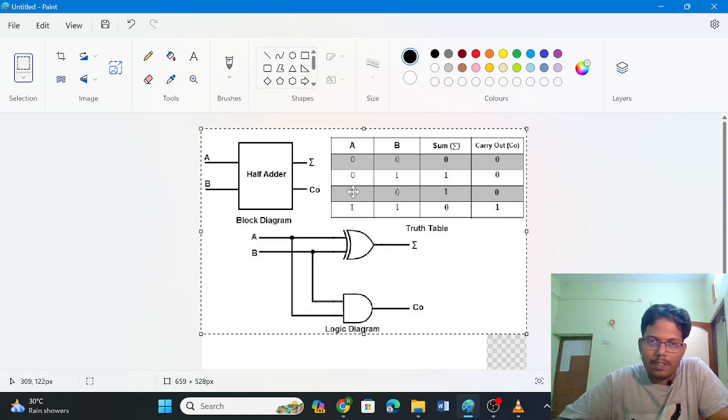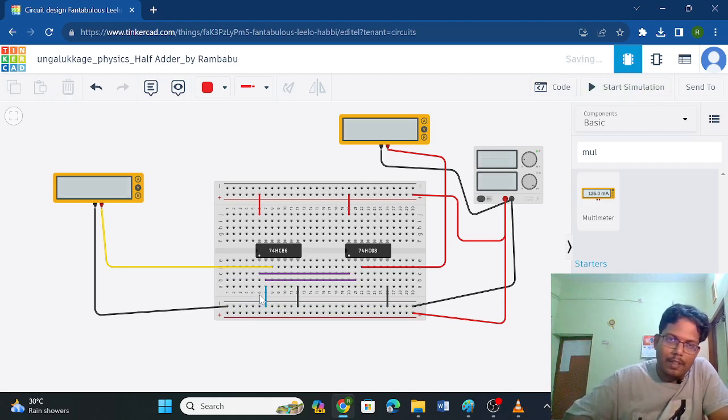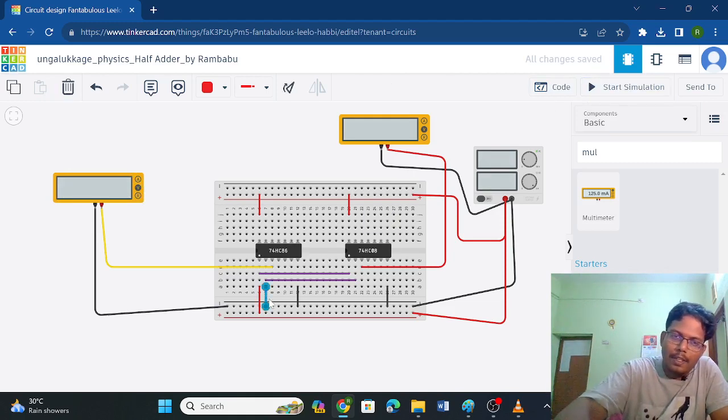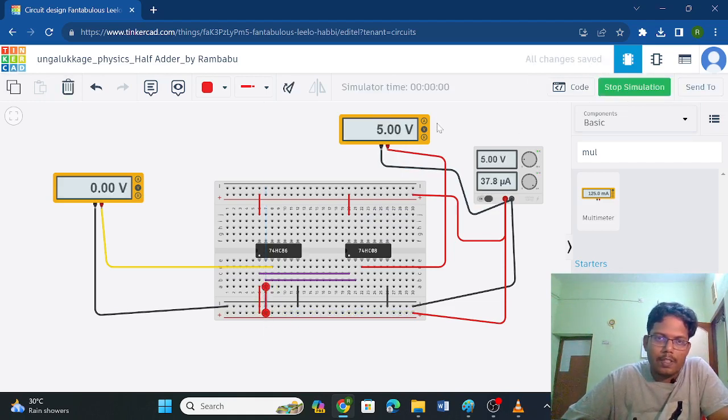Okay, so we have to check this. We will check 1 0 and 1 1, right? So instead of having this color, I am replacing this with the red color now to denote it is in the high state. So here we have 1 and 0, right? By starting simulation, you will see that the sum output, which is the output obtained from the XOR gate, is high. If I make both the inputs high, you will be getting output in carry. So you can see that the carry will be having the output.